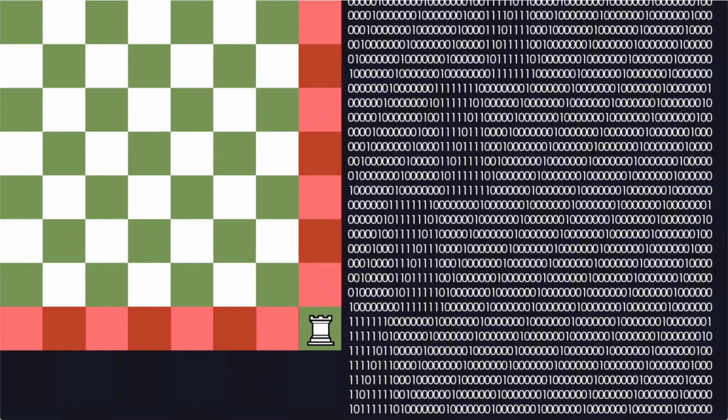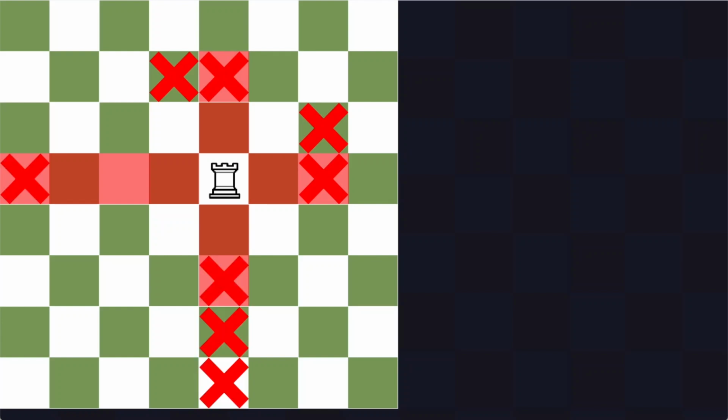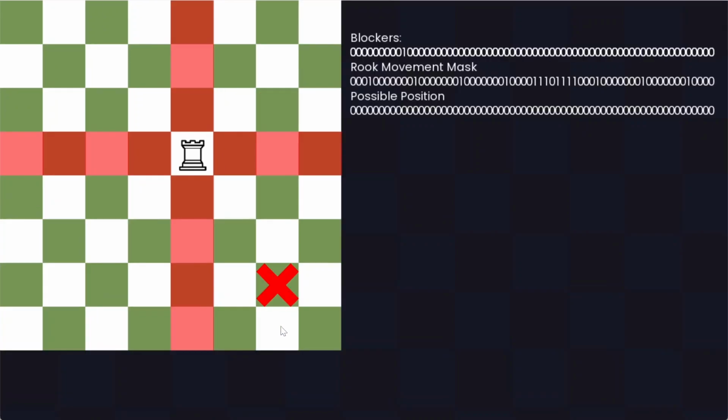Easy, right? Well, we're actually missing out one crucial detail, which is enemy and friendly pieces can block the rook from moving to those squares. Well, shit, I guess it's time to give up, which is what I would say if I was a player. Instead, we can actually still pre-compute it by memorizing every single possibility. Anyways, you might realize that there can be billions and billions of chess positions, and it's frankly impossible to memorize all of them. But you'd actually be wrong, since we only care about the pieces that are blocking our path.